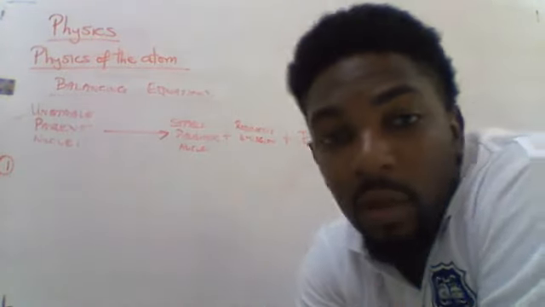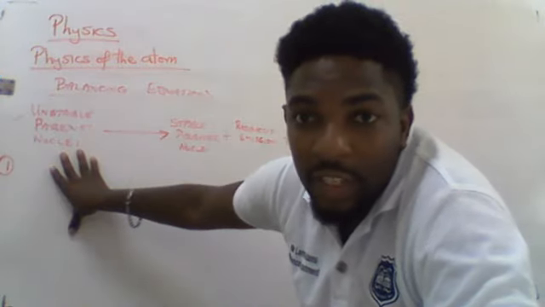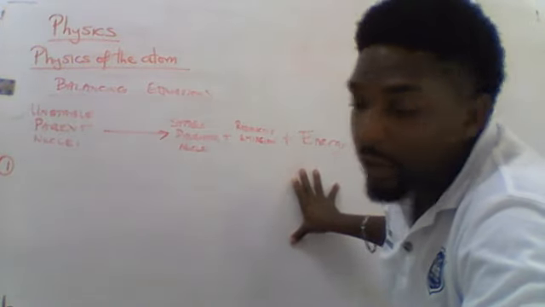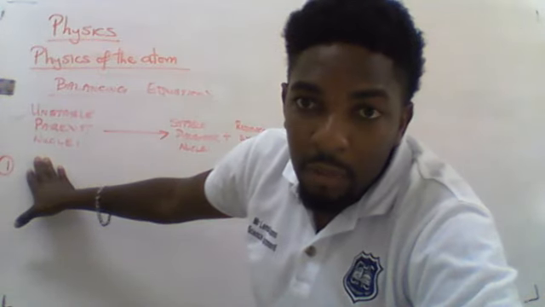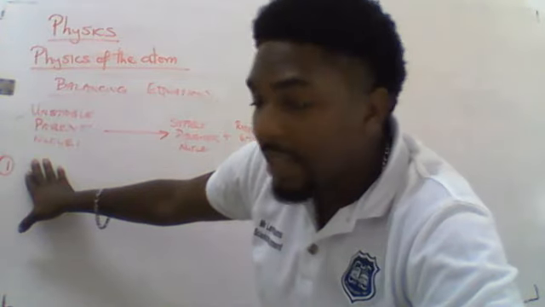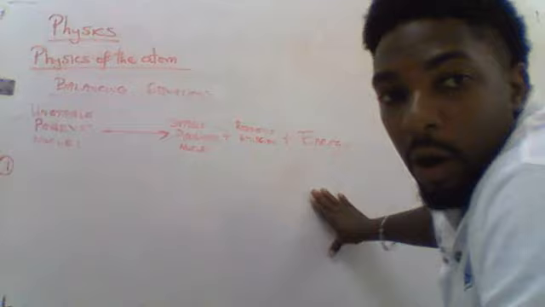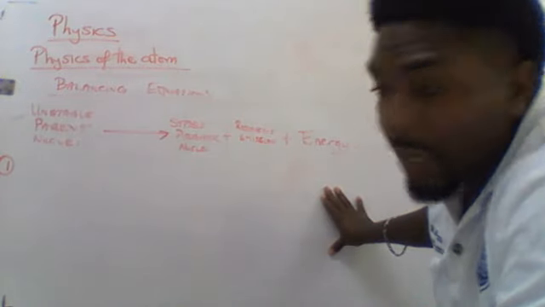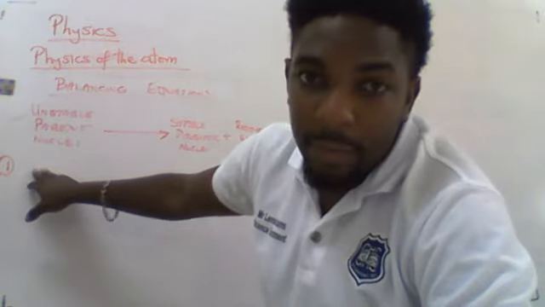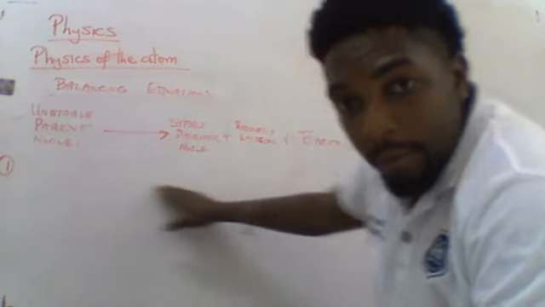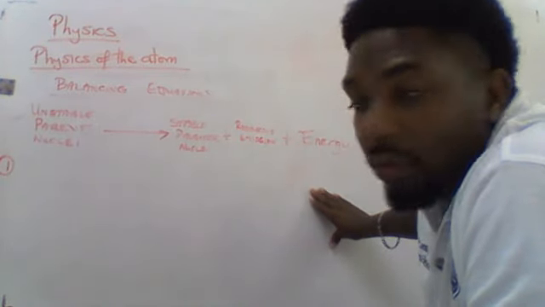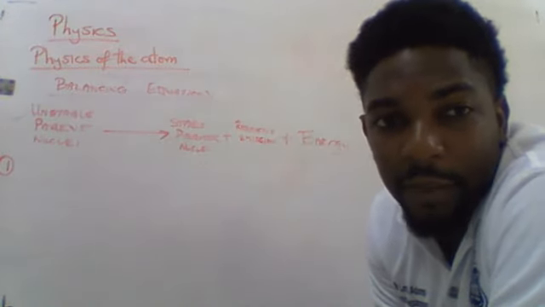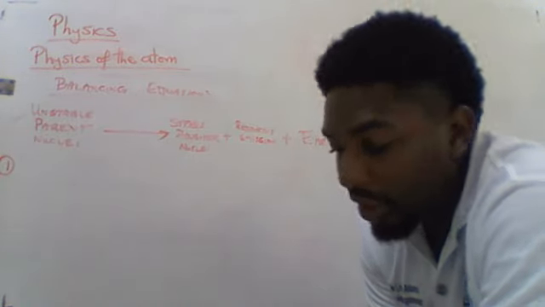Good. Now, one of the things that we must learn about this is that the left side of this equation must be equal in terms of numbers to the right side of this equation, everything on the right side. Good. So it means that the total proton number in our nuclear notation of the unstable parent nucleus on this side must be equal to the sum of all the proton numbers of the nuclear notations on the right side of the equation. Good. Same thing for the mass number: the mass number of the unstable parent nucleus on the left side must be equal to the sum of the mass numbers on the right side of our notation. Okay. So for instance, the first type of emission was alpha emission. We want to understand what happens there when we have an alpha emission.